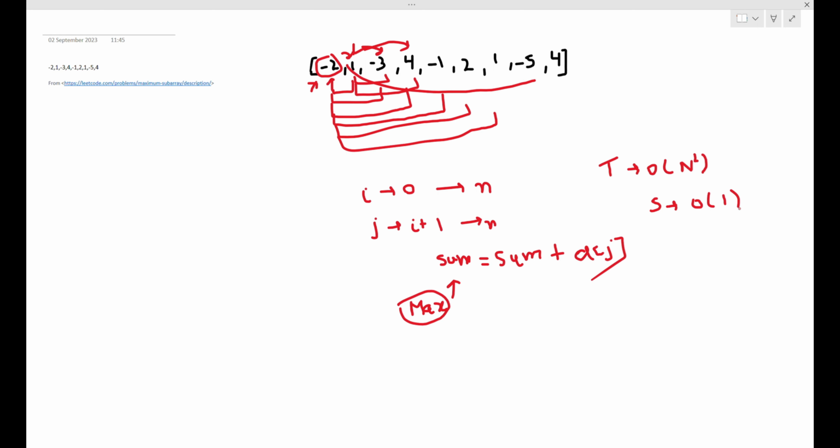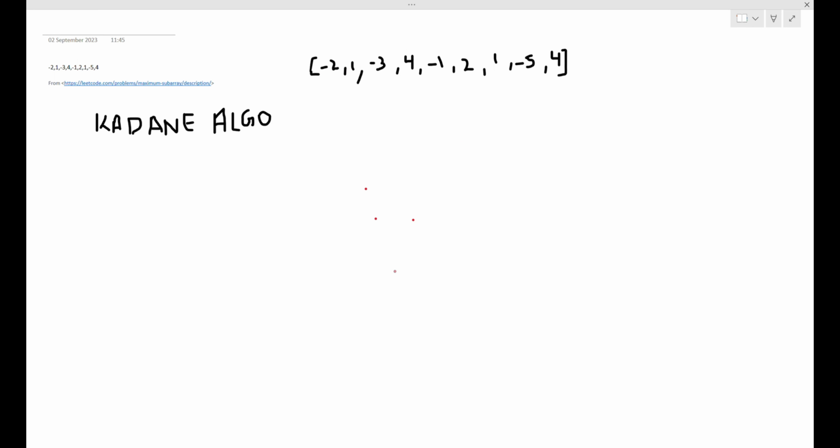But that time complexity is O of n square, and it is not good at all when we solve a problem. We have to find a better solution at least, because O of n square in most cases is not an acceptable solution. So now, as we have done the brute force part, let's think of a better solution, or the most optimal solution possible. Till now we have discussed the brute force solution. Now let's think of optimizing this.